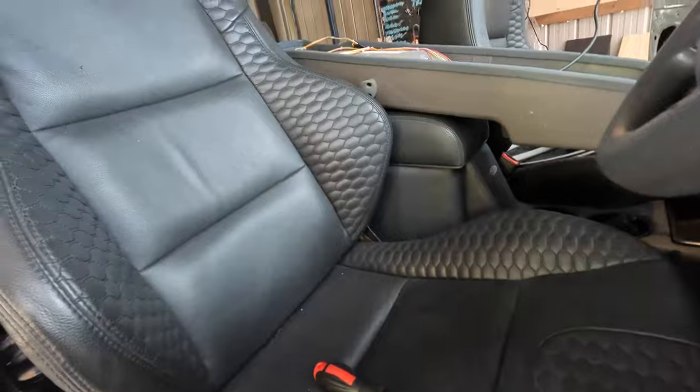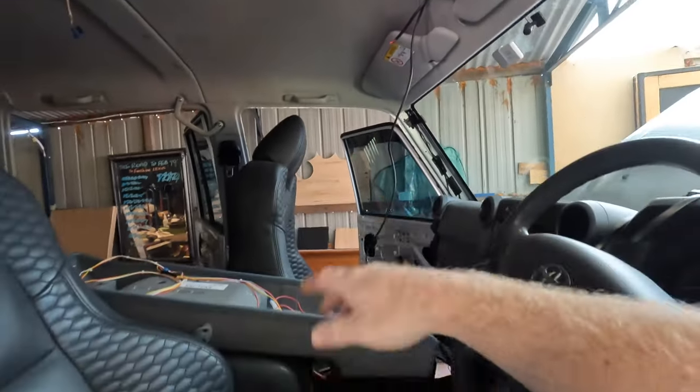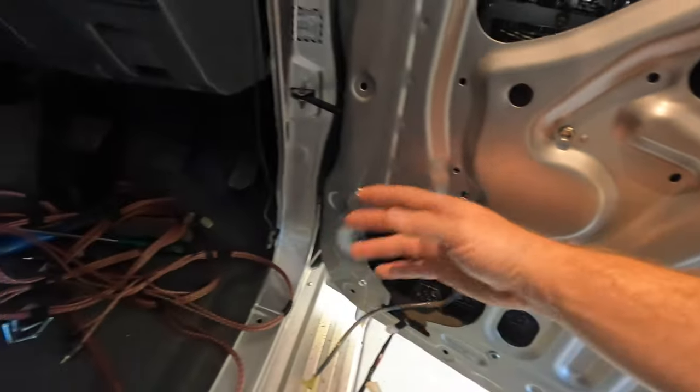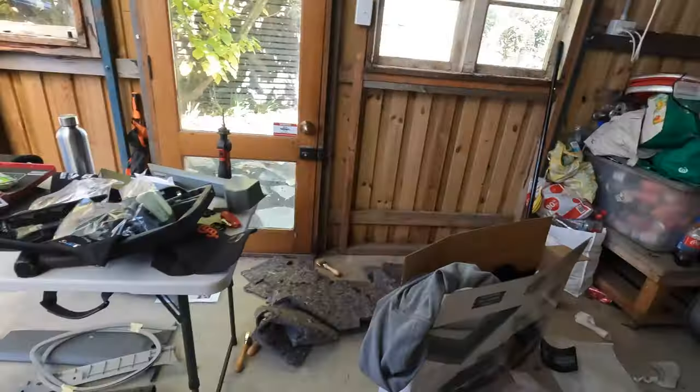Front seats back in, back seats back in, roof liner back in, the console up the top here is nearly ready to go in. It's got a wire on the UHF power plug and that can all go in for the new UHF. Modifications to the doors, I think we'll put a bit of sound deadener on where you've cut this to, just around where the speaker's going, just put a bit of density into that section.